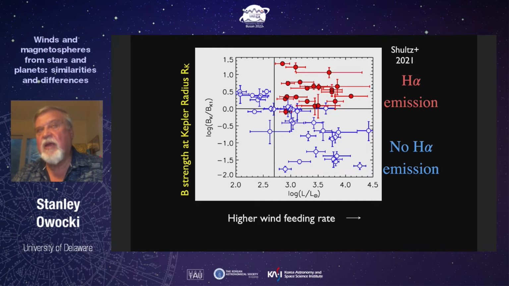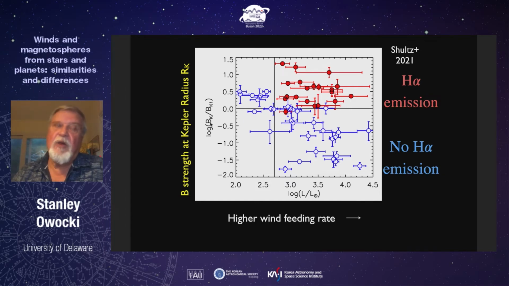these stars, these magnetic massive stars, have H alpha emission. And it turns out that first of all, the onset of H alpha emission doesn't seem to care about the luminosity of the star. And if this depended on the wind feeding rate, as you would expect for a leakage type model, you would expect there to be a trend here, and yet there is no trend.